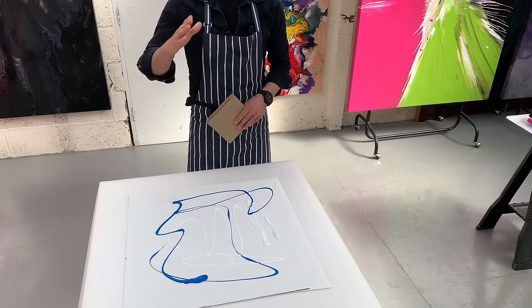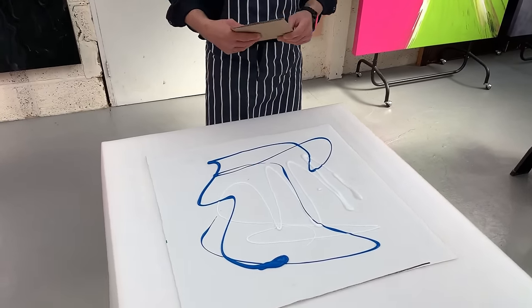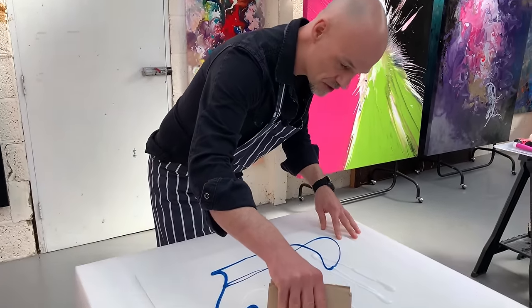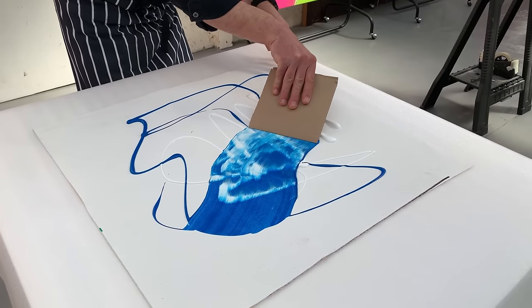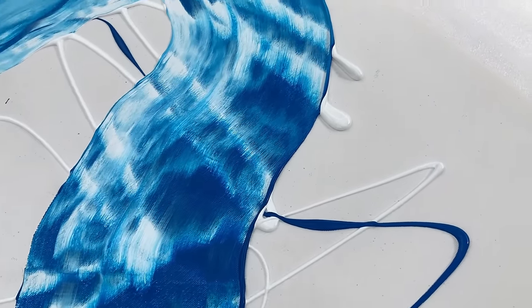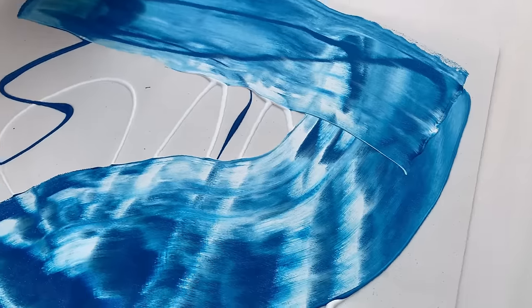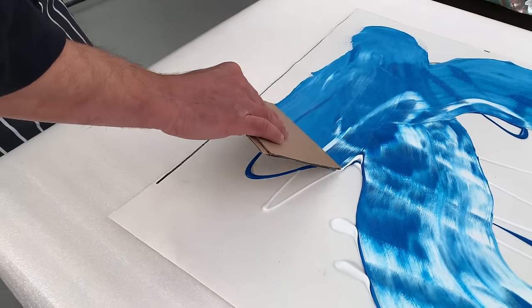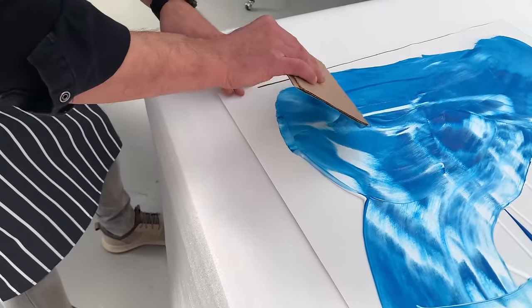We're squeezing the paint straight onto the canvas, nice and simple. Remember our nice bit of cardboard we've got. We're now going to use this very flat, and we're going to maneuver it around. Now, see what's happening? I'm just using two colors. And these two colors are going to get moved around just nice and slowly. Or maybe I'll go left, maybe I'll go right. And this is going to pop my base coat on.